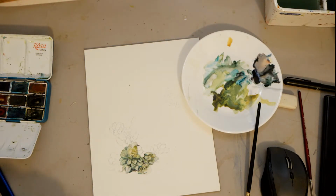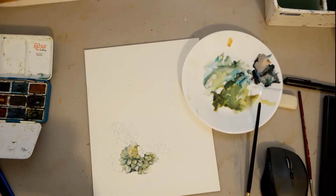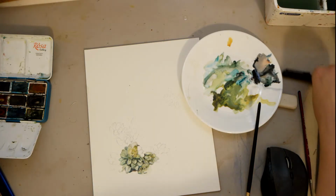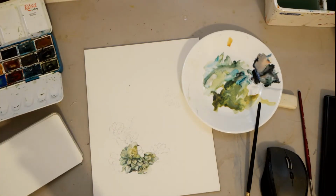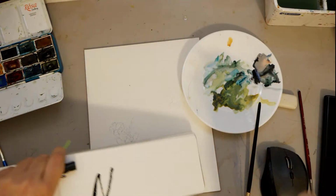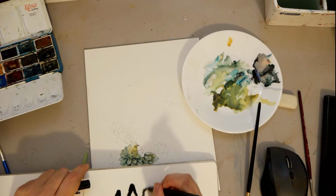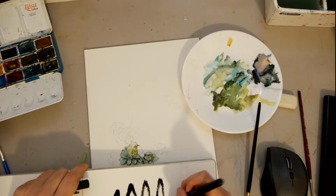Sorry, back to my opaque yellow. We wanted to talk about how I don't love opaque yellows, right? Okay, I don't love most opaque yellows. Here, this is a Pentel pocket brush pen. I'm going to make it nice, dark.